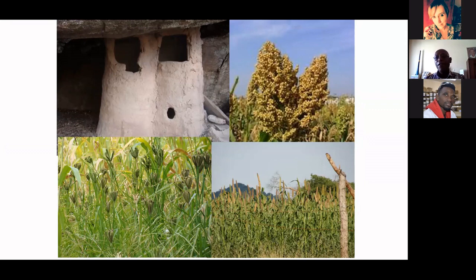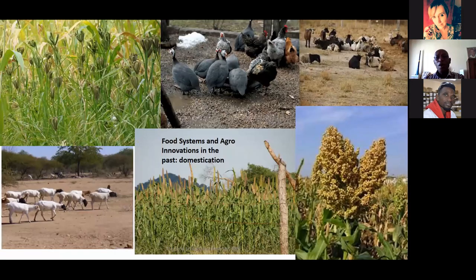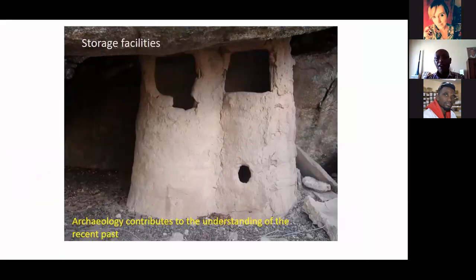And we can go even further on issues of livelihoods when we see the creativity to do with such aspects as food storage, the grain bins, which played a very important part in understanding pre-colonial food systems and issues of subsistence. And all these, one can look at them as major innovations, especially issues of food system and agro-innovations, which we see in the past, the domestication of plants and animals, when we do reflect to the different narratives we have for Southern Africa. And all this is a reflection of the rich archaeological heritage we have in Southern Africa.